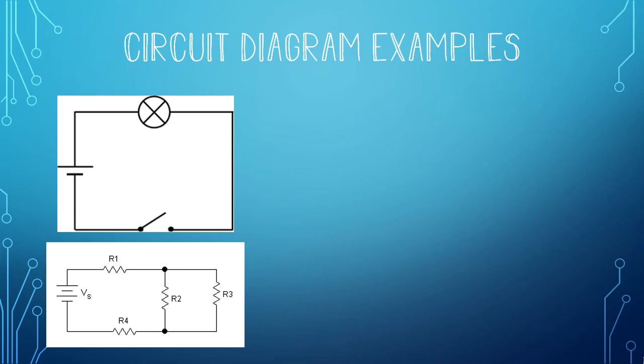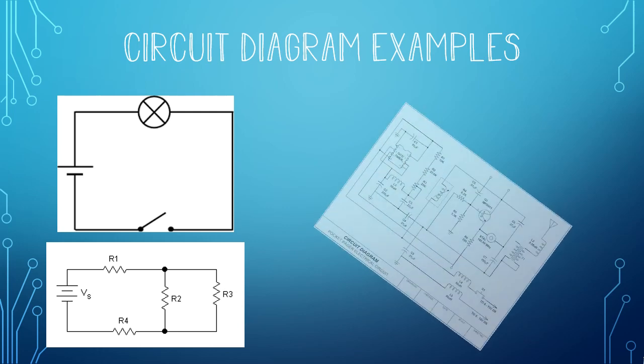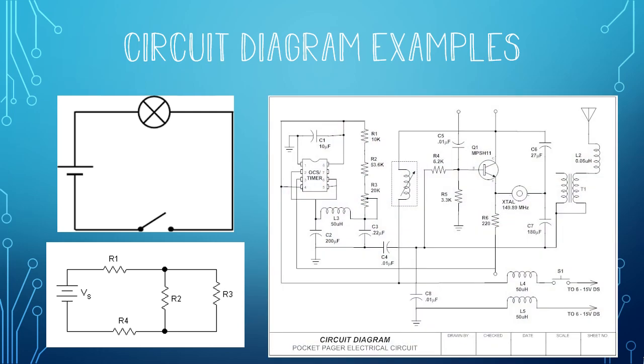You'll notice in both of these diagrams, our wires always make right angles and everything is a straight line. While these are pretty simple diagrams, what we see in the real world is quite a bit more complicated. Here's an example. Now, while you definitely will not recognize all of the symbols in this circuit diagram, you'll notice that everything is made up of lines, straight lines to be specific. There are many resistors here and lots of other elements that are beyond the scope of our course.